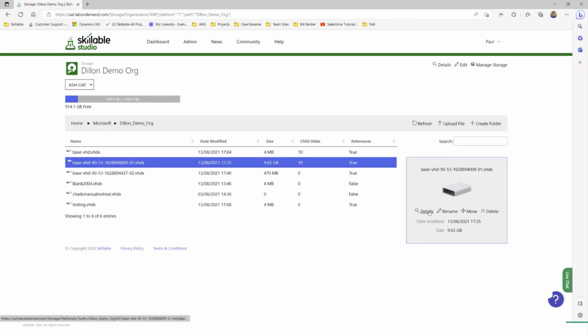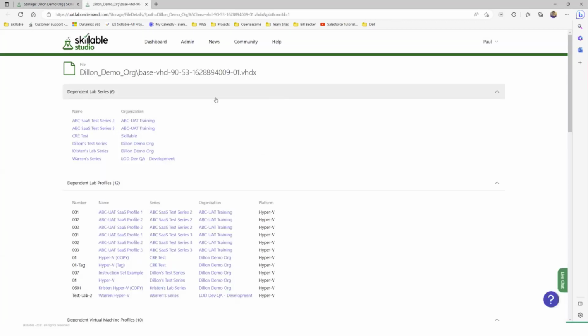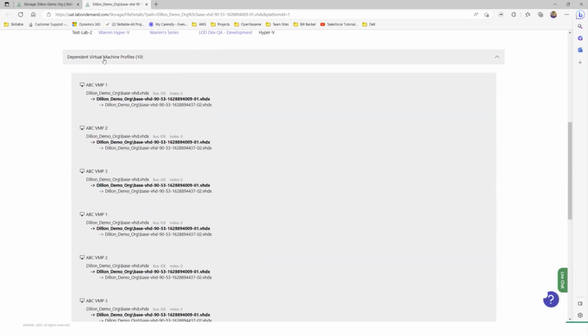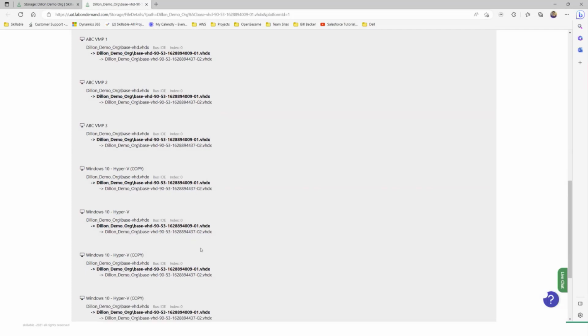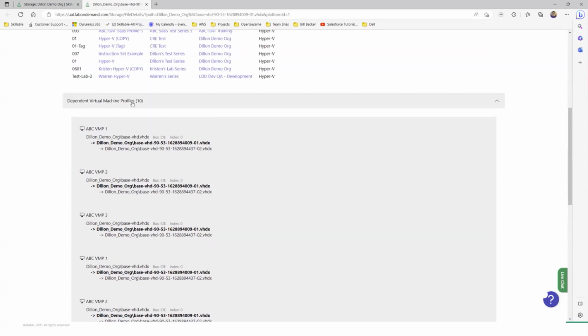Well, the reason for that is if I hit the details and we go and have a look at this, it actually tells me that it's connected to 10 different virtual machine profiles. So really what our system has done is gone, oh, it's basically in these 10 profiles. So even though it's the same disk that's a child to it, it's effectively trying to tell you that there are 10 profiles that have a file in them that's dependent on this file. So this happens to be the same file every time, but of course, these could be different files as well that have dependencies. You could have branches in your disk chain as well. So that's where that 10 actually comes from.